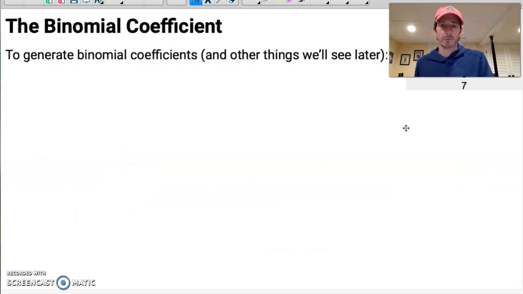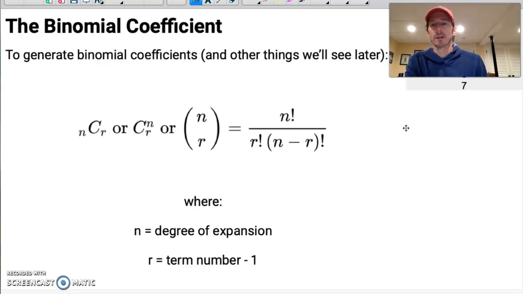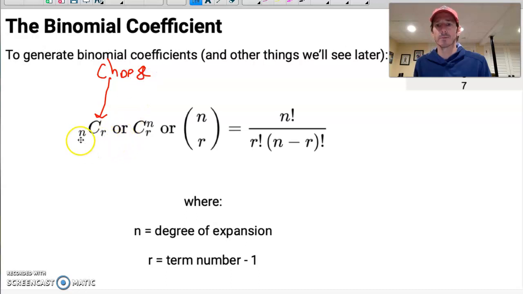So to generate binomial coefficients, and again, like I said, we'll do some other things with this later, we can use this idea of having a set number of items, and you're choosing, literally, I will say the word choose with that, a subset of them. So n choose r, this notation means the same thing, and so does this notation, and we're going to use this a lot. You need to recognize that there is no division line in here. This is not n divided by r. This is n choose r, so a fixed number of items, and you're particularly interested in how many ways you can organize a subset of them.